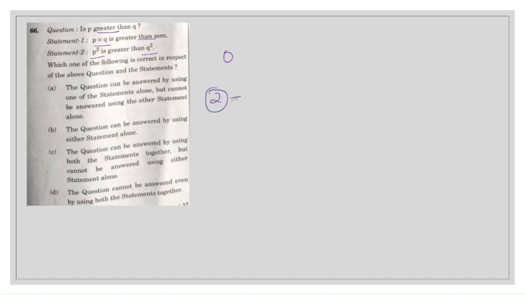In the case of statement 2, we know that if we take the square of 2, for example, and the square of 3, obviously the square of 3 will be greater than the square of 2. So for any numbers that we take, this is pretty obvious: the greater number will have the greater value. So statement 2 can itself tell us that the bigger number is P, since P square is greater than Q square. So P here becomes equal to 3 and Q here becomes equal to 2, right?